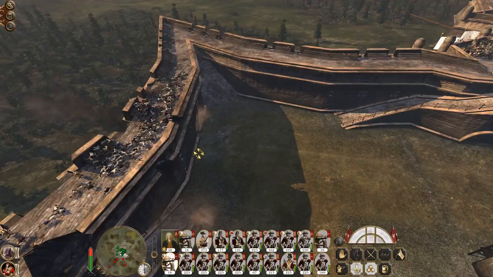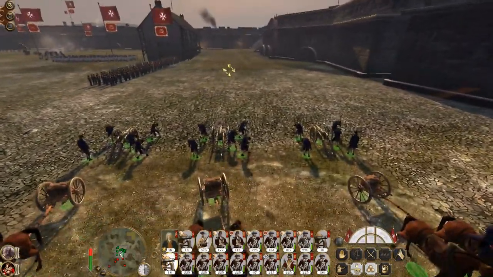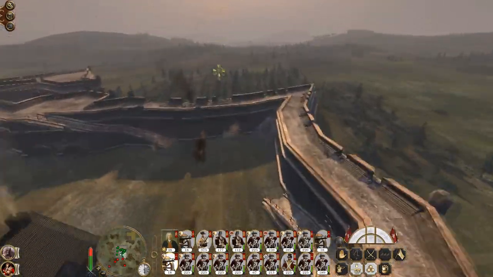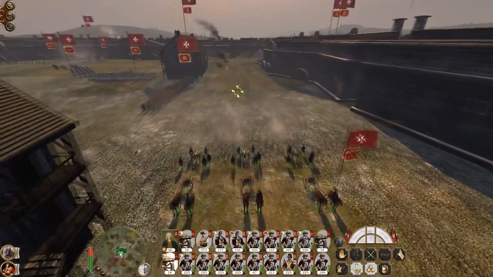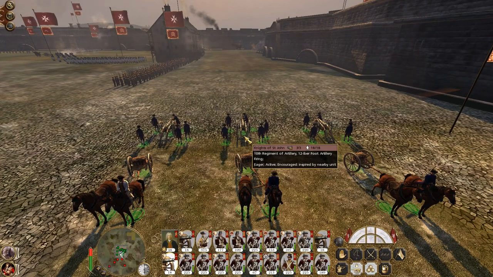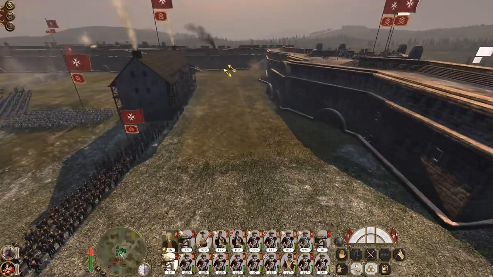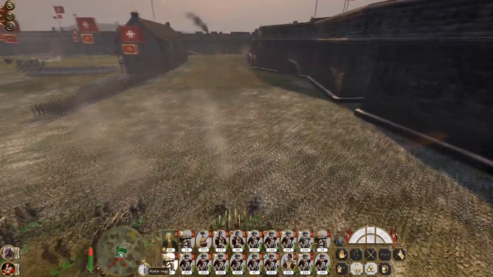If I aim just this side, just at the base. See, if I aim at the far side, does that actually improve? Do they actually target, or do they just go, no, we can't see it, there's nothing there to shoot at, we're not going to shoot? Yeah, so it has to be this side. Attack ground within line of sight. 81%.